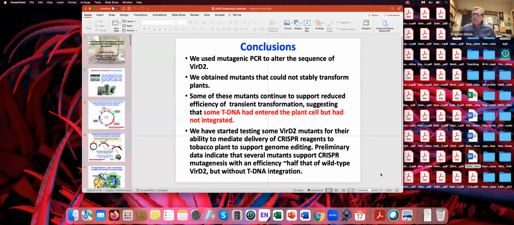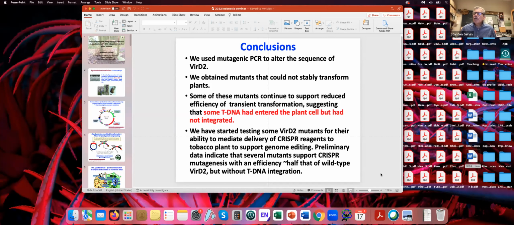So people basically work out what is best for their species and their variety. It's a combination of what's going to transform well, but also what will regenerate plants well. So you have to keep in mind the regeneration protocol. And that's why people are using these new developmental genes, the Wuschel and Baby Boom and things like that, because they stimulate regeneration. That's starting to become very popular now, mostly for grasses, monocots. It's only beginning to be used in dicots now. It doesn't work as well in dicots from what I understand. But it works well in some species of monocots.